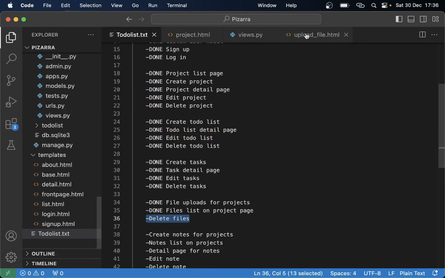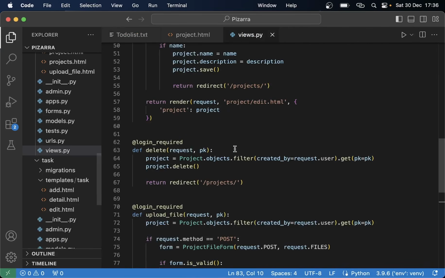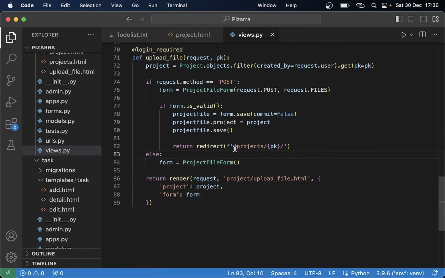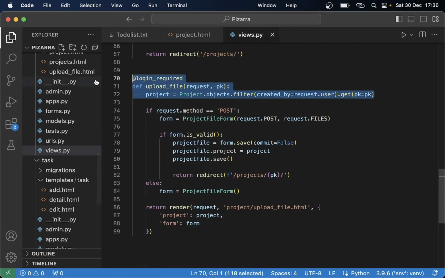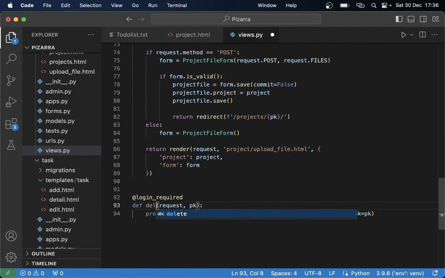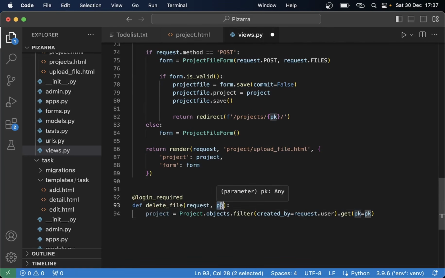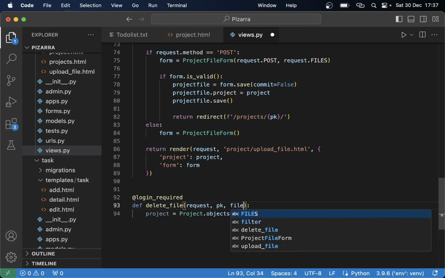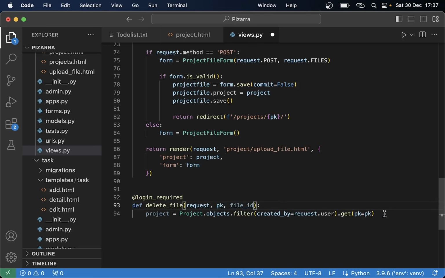So if I then just go to views.py, then we can copy these 3 lines, paste it at the bottom here, say delete_file, and then this should be renamed to project_id, but that will crash with the URL. So let's just add file_id instead.